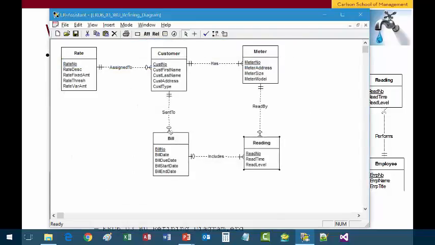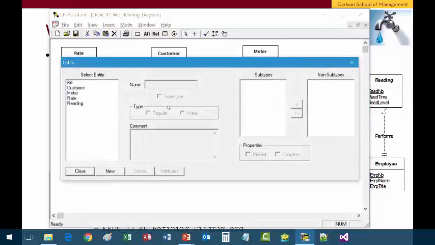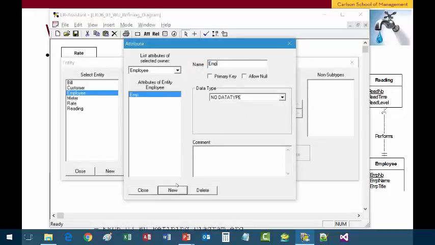because again, you may recall that the ERDs do not have primary keys in their entities or associated with their entities. And then we'll add a new entity called employee, with that same EMPNO primary key.